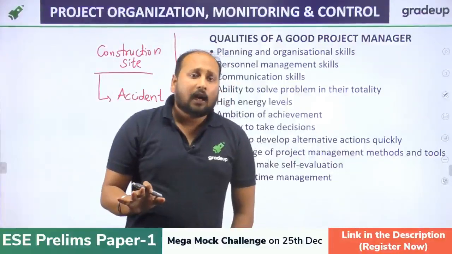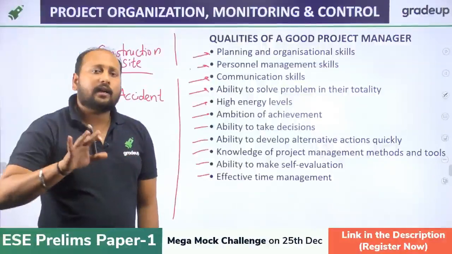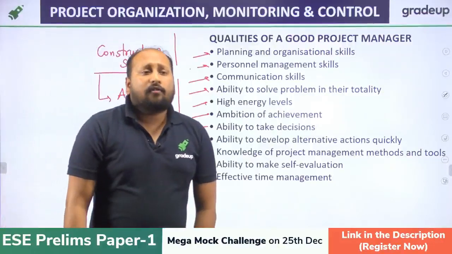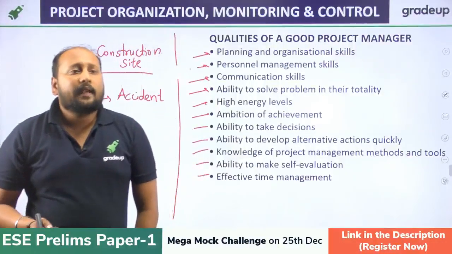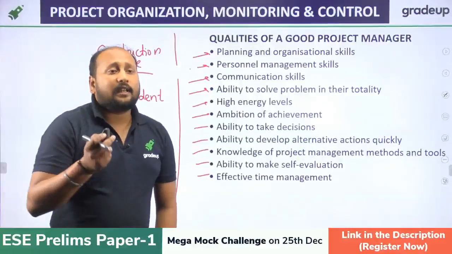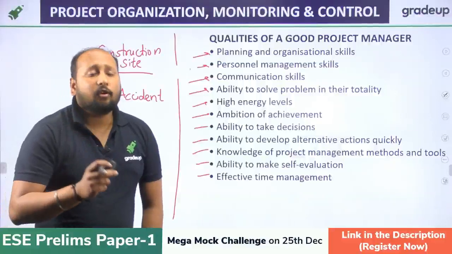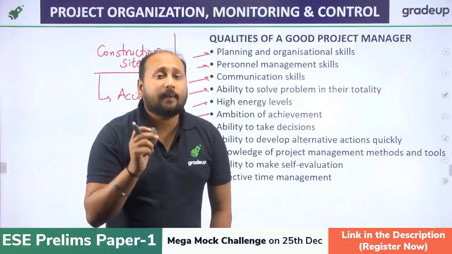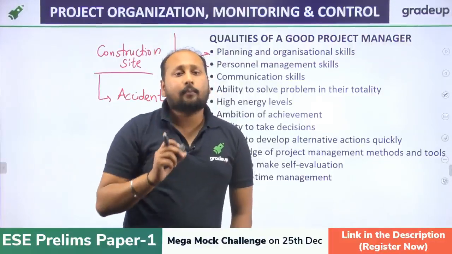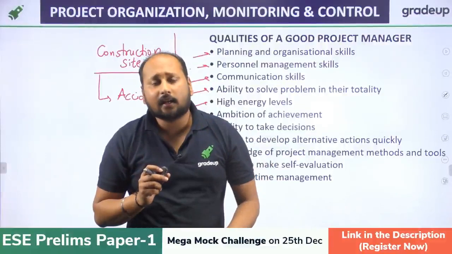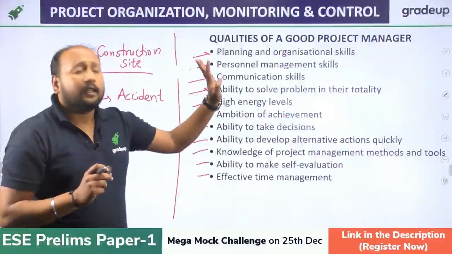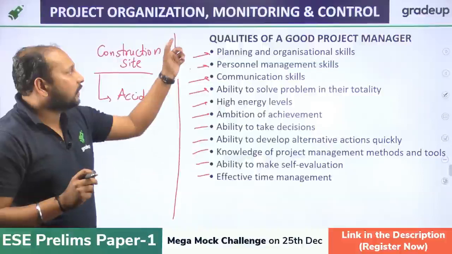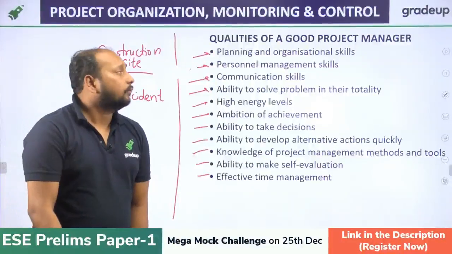So that is why this project organization is considered very, very important. This is a very easy topic. I'll be going through it very easily so that you can understand it. Clear? Fine. So these are the different attributes of a project manager. Like he should have a good ability for time management. He should have self-evaluation, because under him there will be 100+ employees. So he should have the ability to take care of all the employees, so that there is no bias occurring in the firm. Fine. Every responsibility, the project is happening under the time schedule. So that attribute should be there for a good project manager.